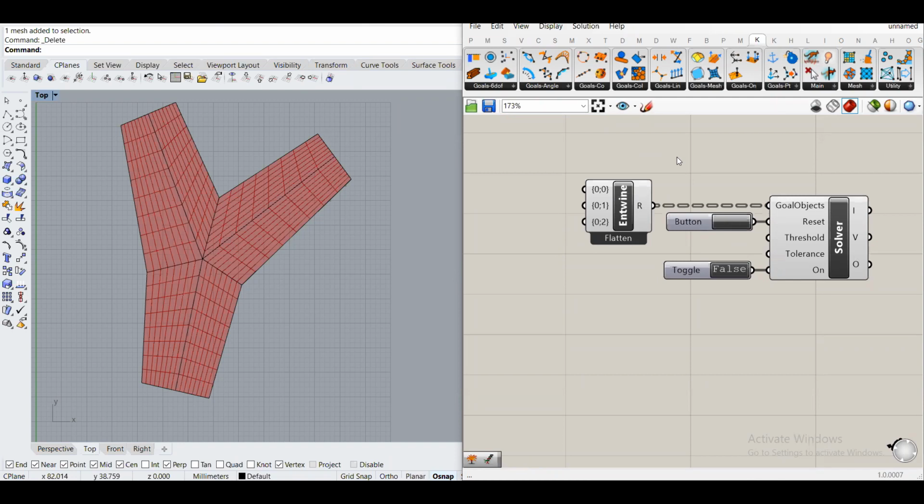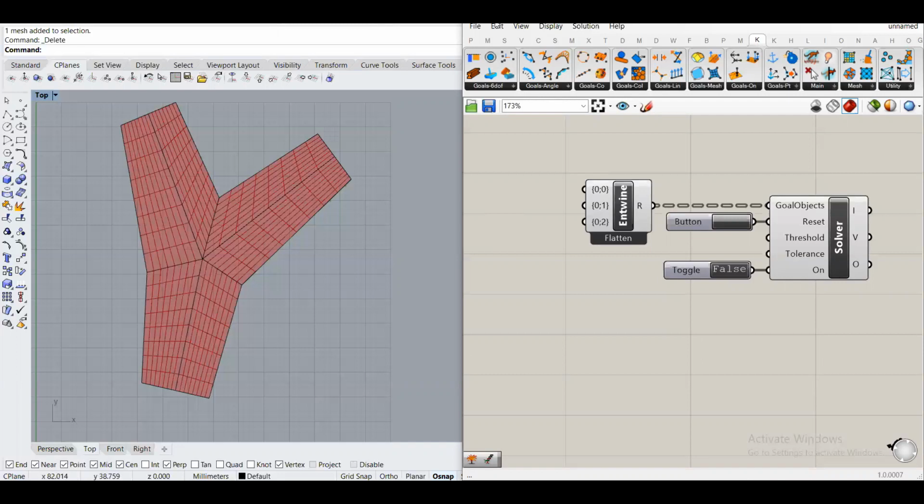The way that goal works is that it takes all of the lines, all of the edges of the mesh, and it tries to shrink them to 0 size, meaning that there's a list of edges that are trying to contract. And then you have another goal, which is anchors, for instance, points that cannot be moved. That's also a list of points that need to be locked. So what Entwine does, it takes those lists and builds a data tree, a list of lists out of them.